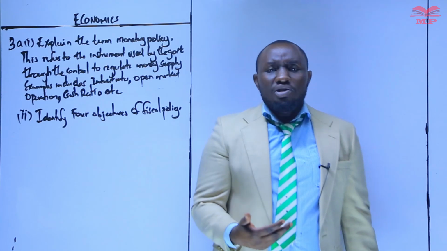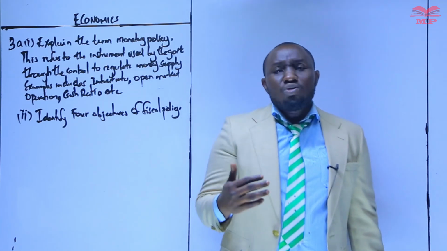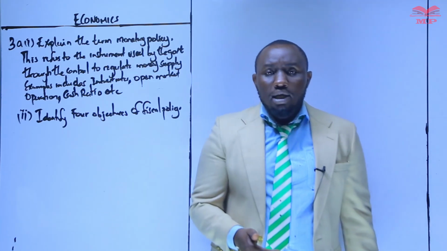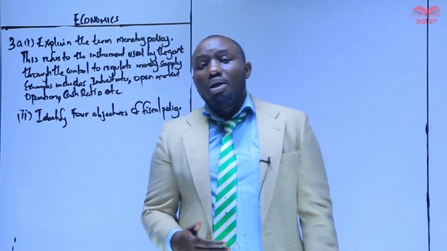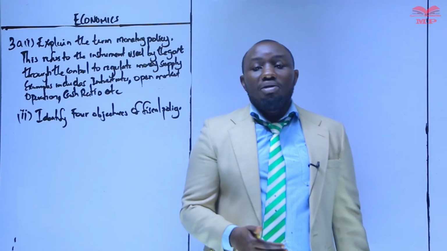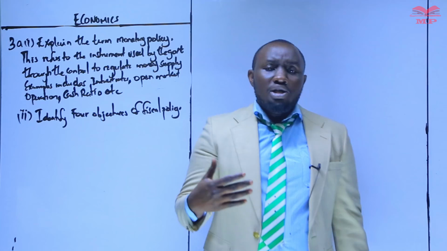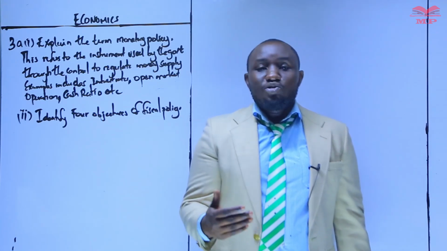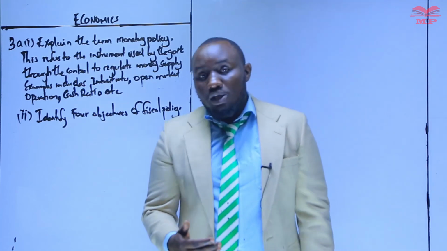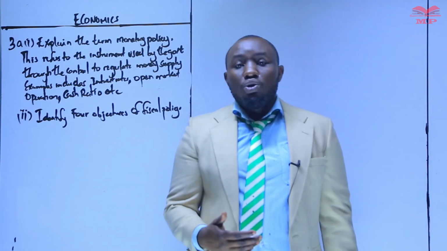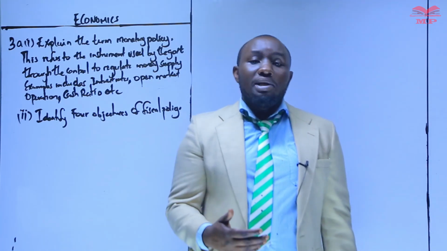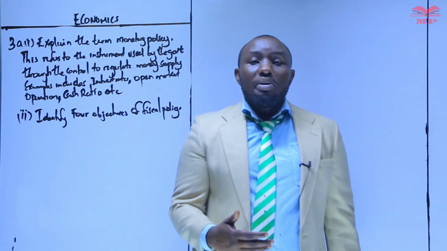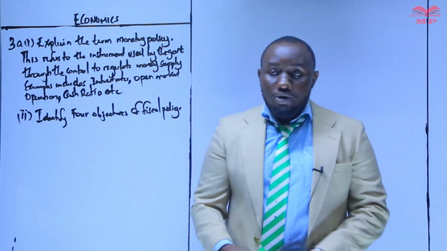What are the objectives of fiscal policy? One is to achieve desirable price level. Two, we can talk about achieving a desirable consumption level. Number three, raise the employment level. We can use the taxes to raise the employment level. We can also use the taxes and expenditure to maintain economic stability. So we can put them down.